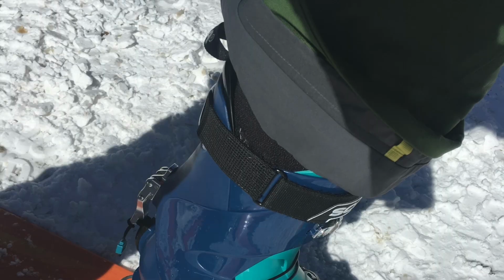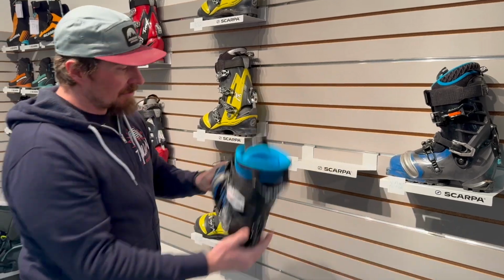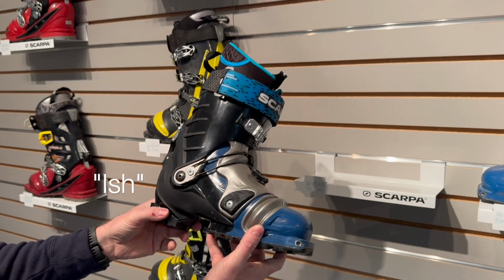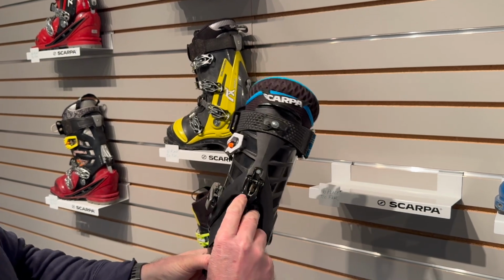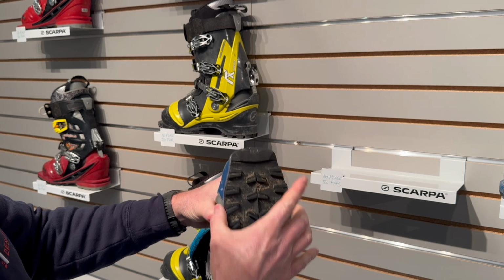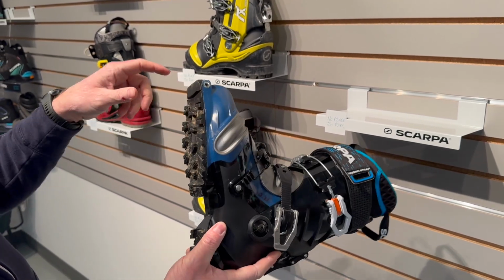On the first iteration of this, I'll show a picture of this, we had a spring bar in here. We were trying to reduce weight. We were throwing everything at the wall and seeing what would stick. You can still see on this mold where the spring bar fit in. This boot is roughly based off of an F1-esque, even though everything's been redesigned. You'll see here, this is kind of an older F1 walk mode that's since changed on the production version. You'll also notice that originally they were trying to make a tech-only boot. That was something we fought really hard for, to make a boot that was compatible with both tech and cage.